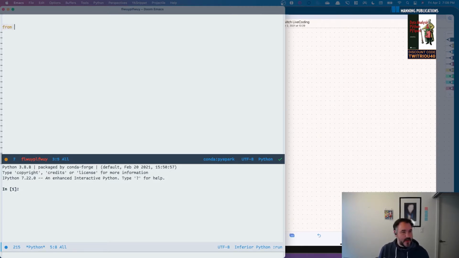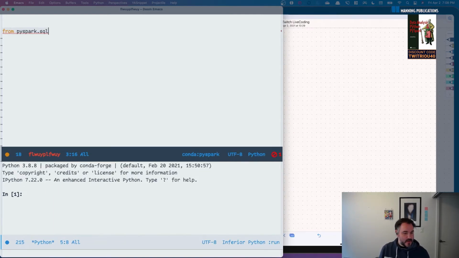Oops, I'm misaligned. So from PySpark, let's SQL. Should probably, there we go. I'm just going to zoom in. It's going to make stuff a little bit bigger.